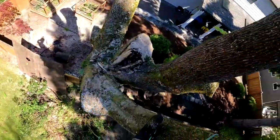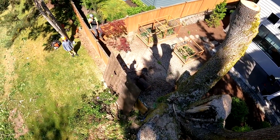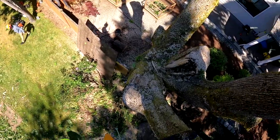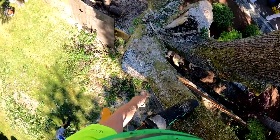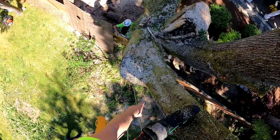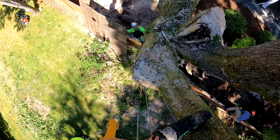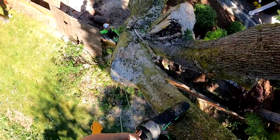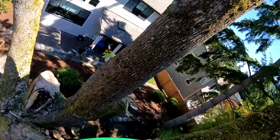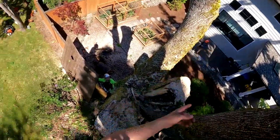Hey, Jed. How low do you want me to take this thing? Dude, a little bit lower, just in case it rolls and wants to pop that. So what do you think? Like, me take it down to like right there? Like down 3 feet below me. Dude, just take one more chunk off that knuckle, and then get that one down to roughly the same height, about where my foot is. Yeah, everything about where my foot is. Okay.